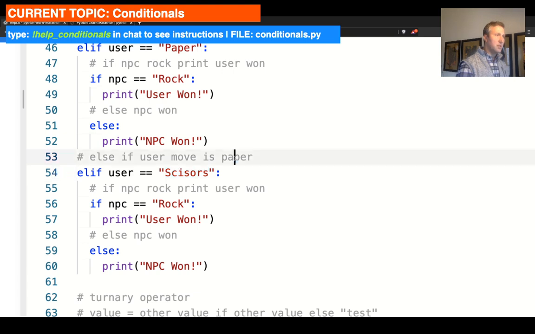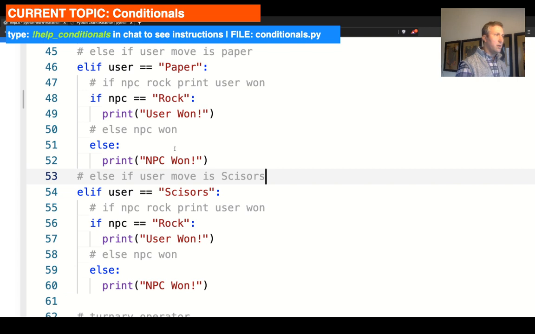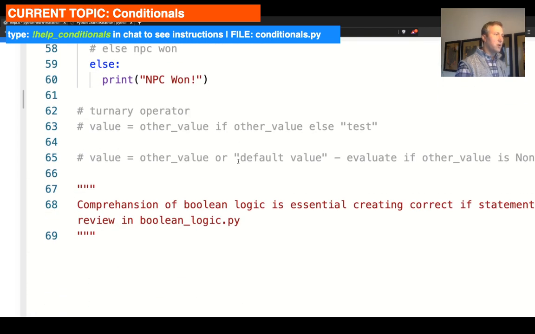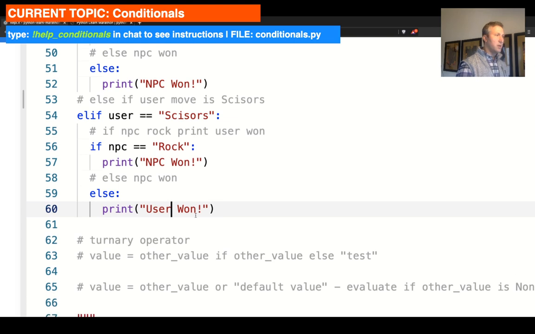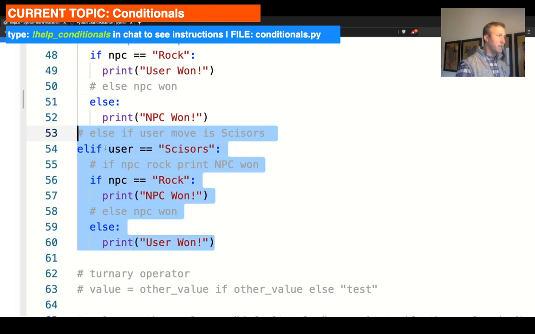So if user move is scissors, then if npc moves rock, we're just going to go npc 1, else, if it's scissors, we're just going to say it's a draw. Obviously this one is going to be paper for npc, so it's going to be user 1. So if npc is rock, print npc 1.